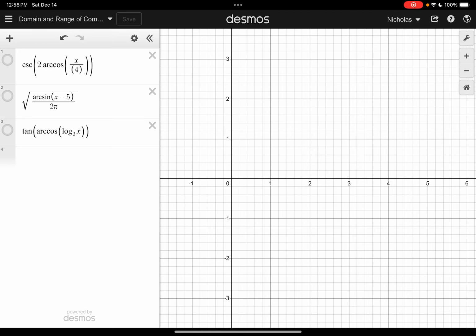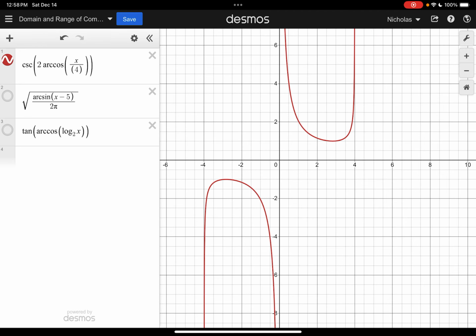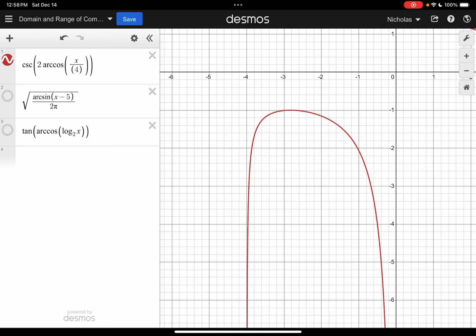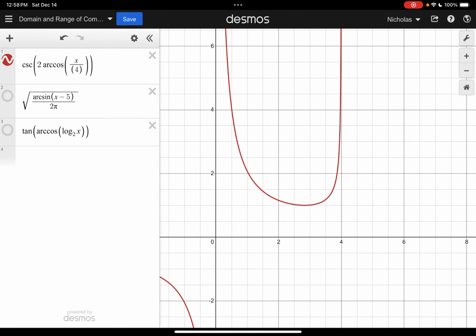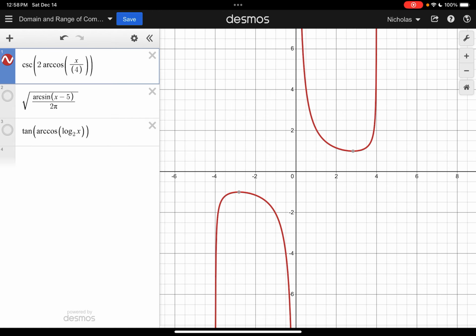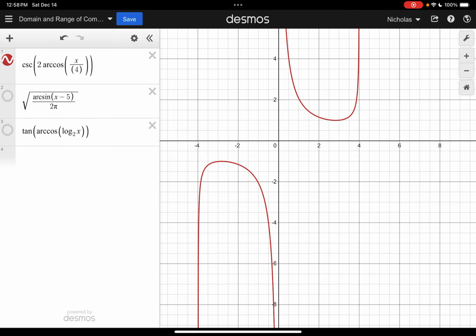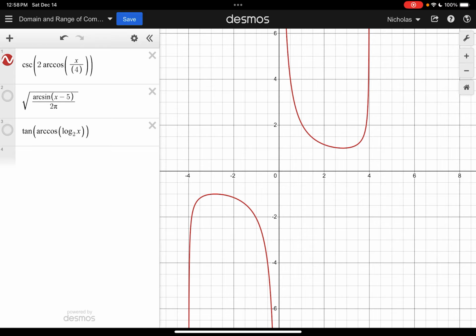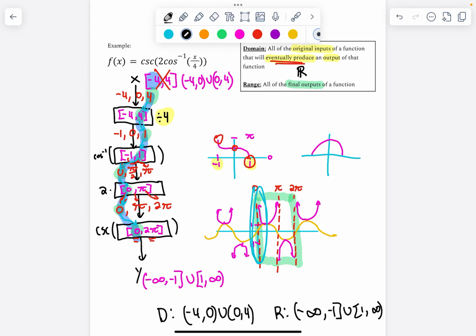And if we look on Desmos at this first function, we can see our domain is everything from -4 to 4, but we don't have inclusion at -4, we don't have inclusion at 4, and we don't have 0. Those three parts of our function are undefined, but everything between them was good. Then if we click here, we get -1, and then we go down towards infinity, and we also get +1 and go up towards infinity for parts of our range. So we were correctly able to reason about the domain and range of this function by going through that process. So what I'm going to do is 2 more examples of thinking this out.